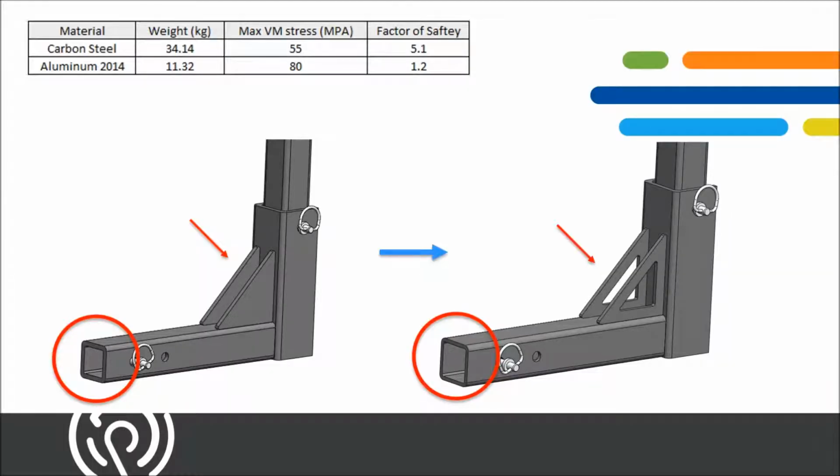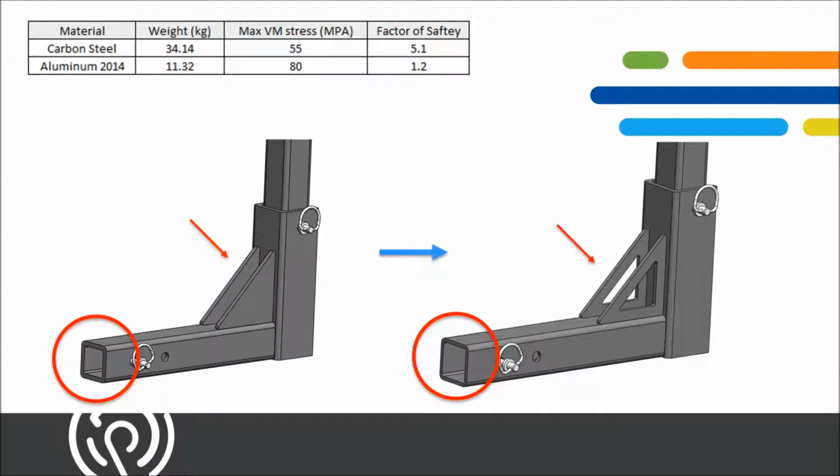Just to sum up initially what we have set up here, you can see the different iterations we made. We cut down again on the thickness of the material in the beam, as well as that different support structure that was made. Those changes alone reduced the weight from 34 kilograms to 11 kilograms. It's due to the less material involved, as well as the different material, the aluminum being lighter.